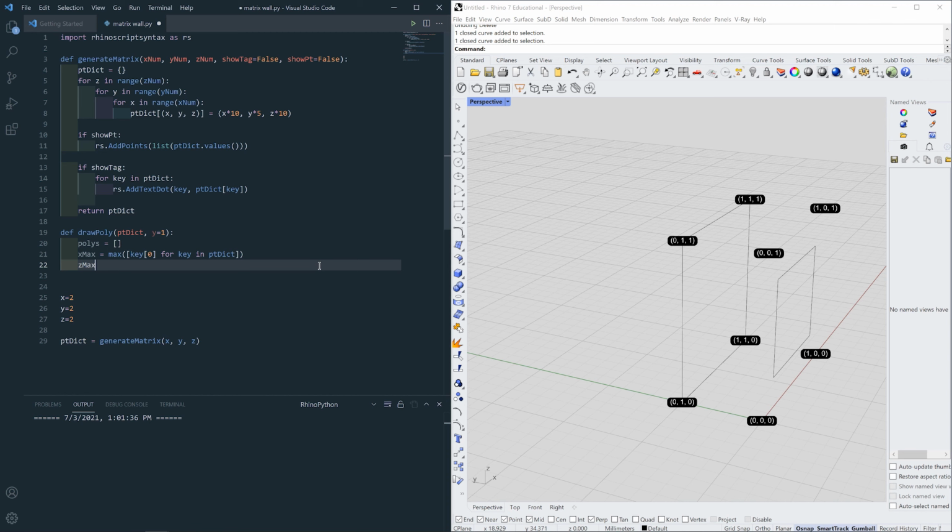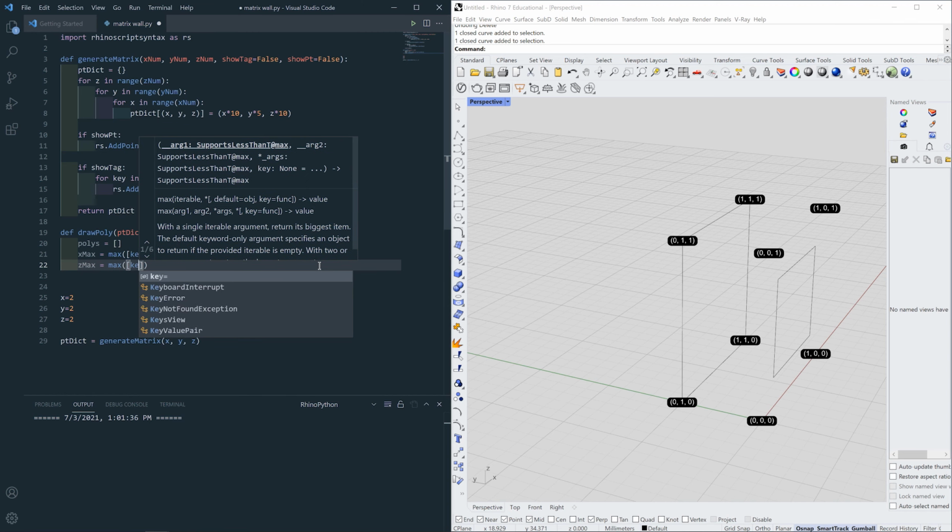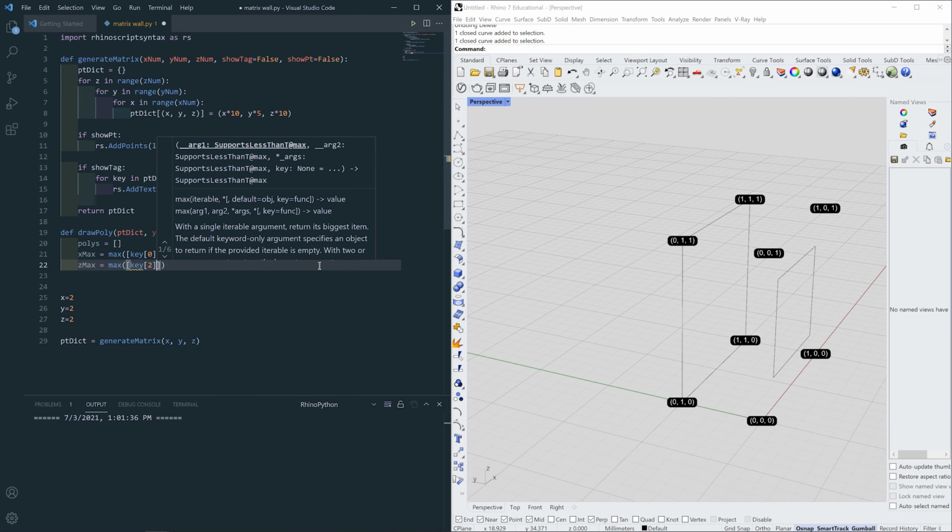We do the same thing on the z max. Key 2, because the Z index is located in the third position of the tuple. This index is 0, 1, and 2, so the index of the Z value is 2.